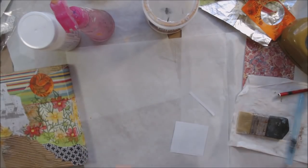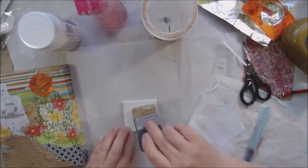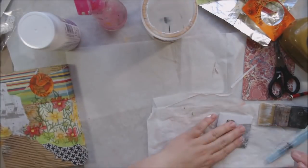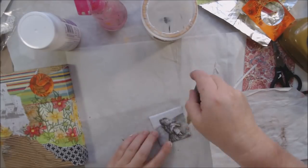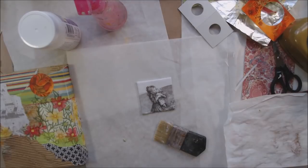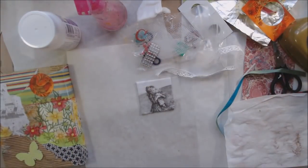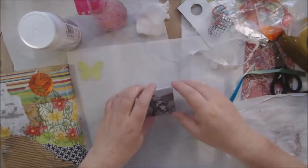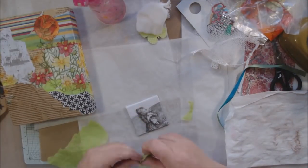So now I have this other piece of the photocopied material that has a little girl hugging a doll in a field, and that's going to be in the foreground of my composition. So I'm collaging that piece onto the mini canvas. And then I find this piece of lace that she sent, and I thought that would be interesting around the outside to kind of make that piece stand out.